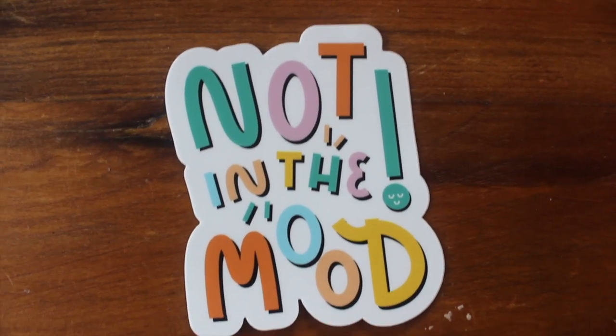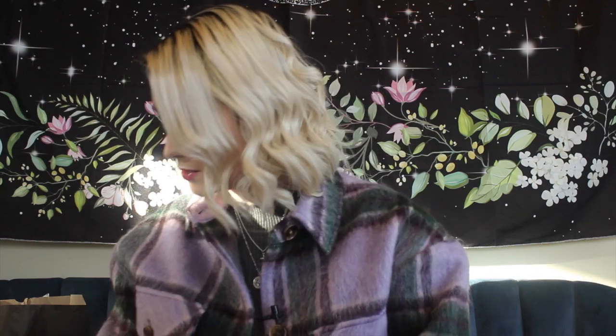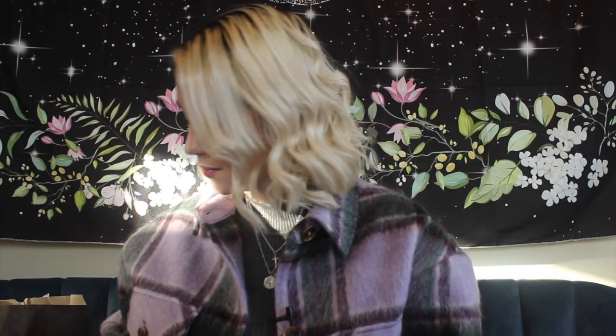Then we have a little sticker that says 'not in the mood' — I'm not sure whether it's an iron-on patch or a sticker sticker. If it's an iron-on patch that's cool, but it's still cool if it's a sticker. Then Grace has given us two pastel highlighters — I do love my pastels. This kind of pastel baby blue and this one which is like a pastel lime green, which is nice. So that's obviously for getting it done, right? Crossing things off the list — I have actually just invested in a planner. Me being organised — what? So that's pretty cool.